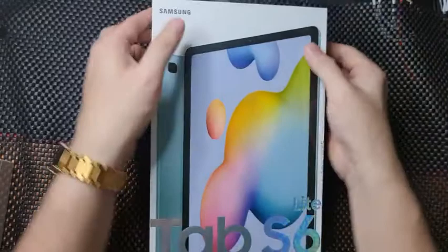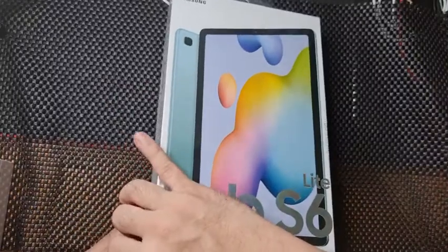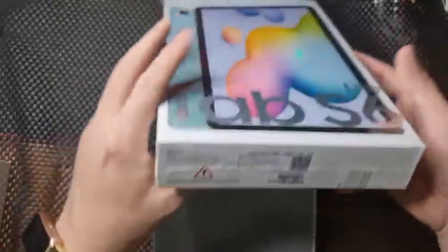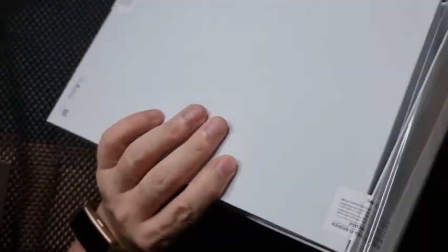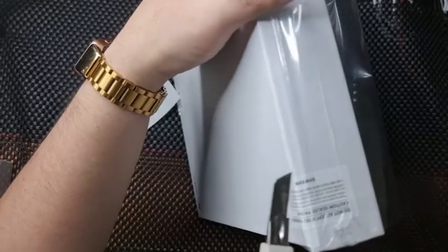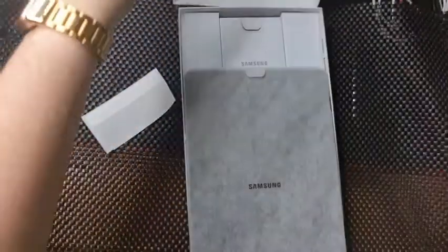Because I already have the Fold 3, and the Fold 3 is a folding phone, but this one is mainly a tablet, so it cannot be folded. So it's kind of bulky, big size. Oh, I haven't cut the stickers. Wait. Oh, because it's inside. Need to be careful, I don't want the product to fall down. Done. Oops, sorry. Okay, my boss.